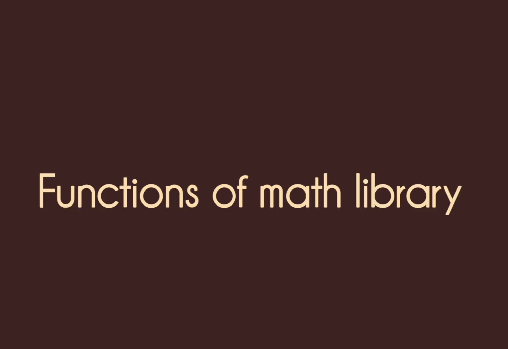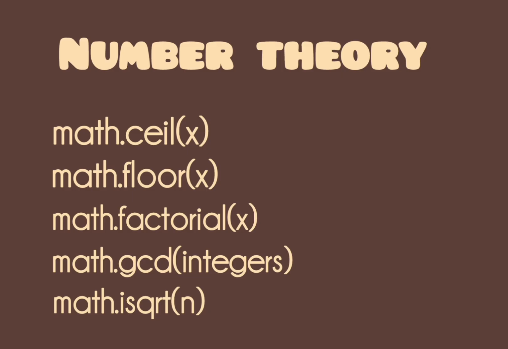Now I'm going to discuss some functions of the math library. First I will discuss some functions which help us perform operations on numbers. First you have to learn how we write to use any function of a library. We write the name of the library, dot, the name of the function, and then parenthesis, and inside the parenthesis we give arguments, the number of arguments which the function needs. It depends on the function how many arguments we are taking.